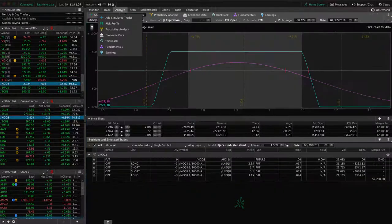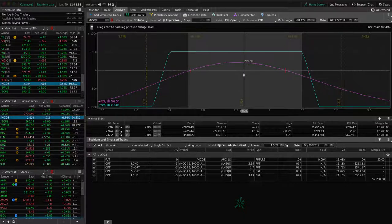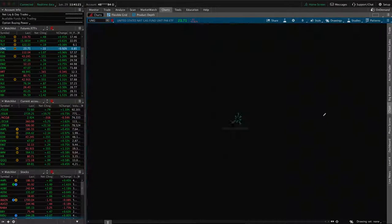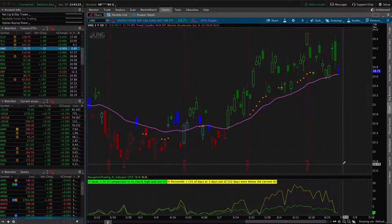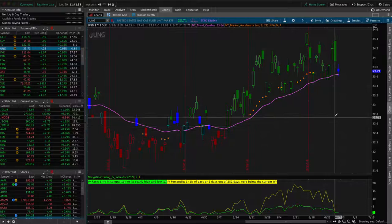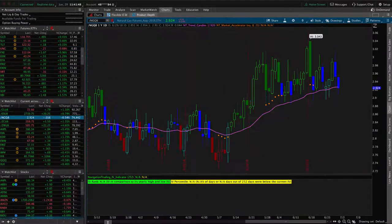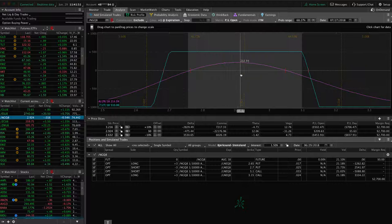Natty Gas — this is one I was actually trying to get filled on today; it didn't get filled, so I'm going to leave it over the weekend and hopefully get a little bit more profit out of this one. If we look at UNG, the ETF, the implied volatility has just collapsed — it's down to next to nothing. So if we get out of this, we'll probably just close the trade out unless we get a spike in implied volatility next week. After all is said and done, we'll probably take a little loss on the Natty Gas position, but booking a nice profit on this piece, assuming price stays pretty stable and we get some more contraction going into early next week.